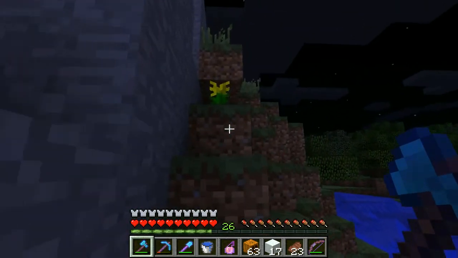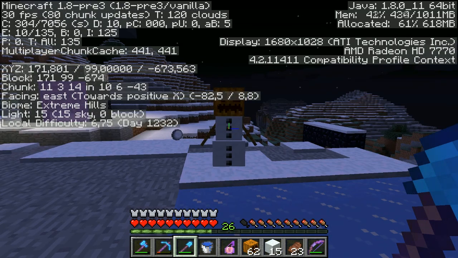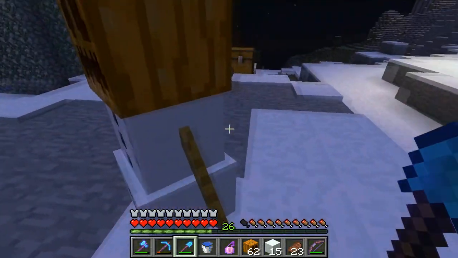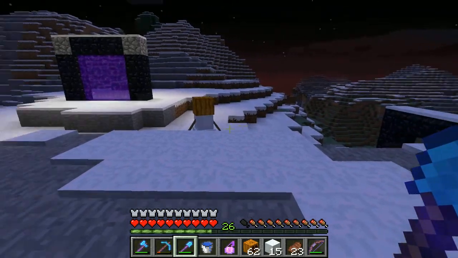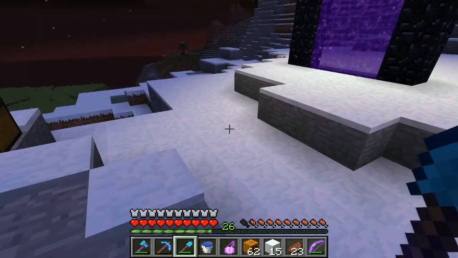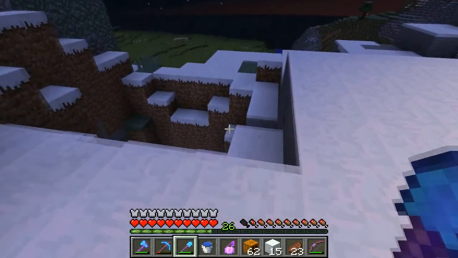Let us get up there. Now we are at almost Y100. It's 99, so it's almost 100. And of course, if we have a snow golem at this point, we will get a lot of snow as well. It's almost snow everywhere here, because as soon as it rains, it will snow at this place, and we will get snow on the ground here. But let's move further down. Do we get snow there as well?